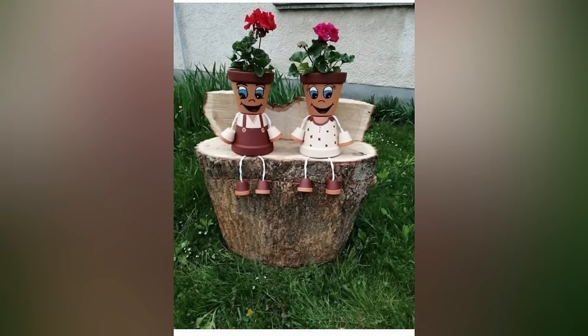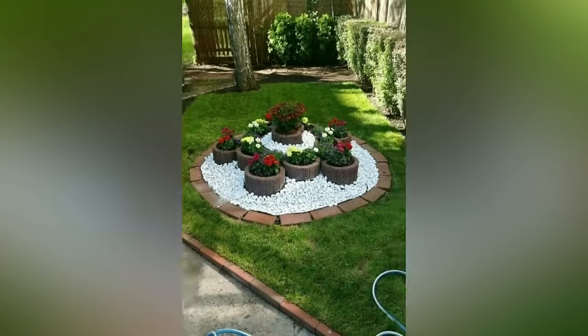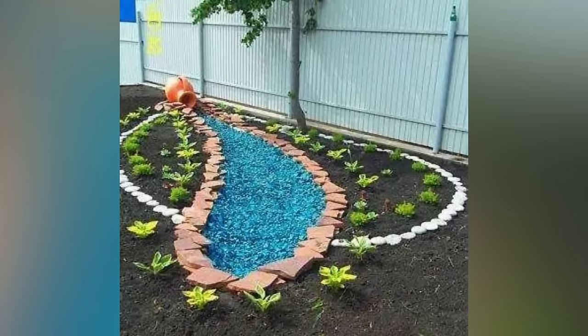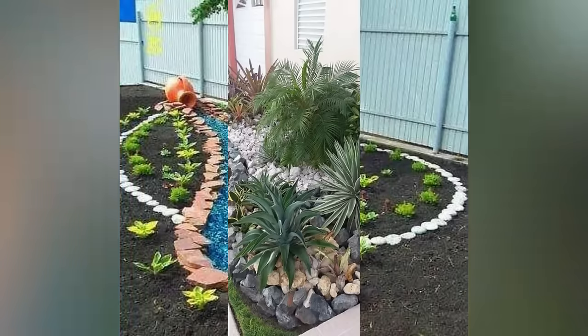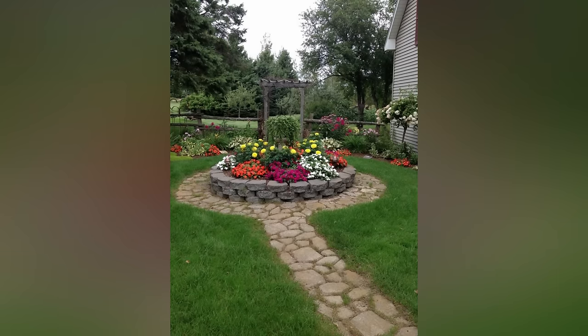Decorative accents. Transforming your garden into a whimsical wonderland can add an element of magic and charm to your outdoor space. From playful sculptures to colorful plantings, whimsical garden ideas encourage creativity and invite imagination. In this blog, we'll explore 10 delightful whimsical garden ideas that will inspire you to infuse your outdoor oasis with whimsy and wonder. Fairy garden.